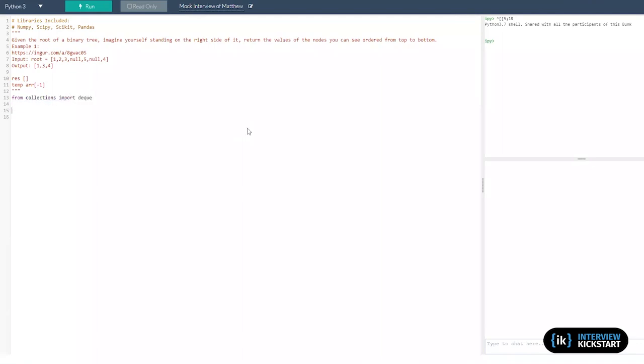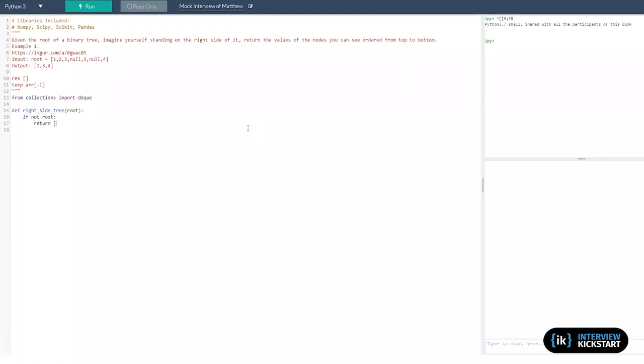We'll say define right side tree, and throw in the root. Okay, and if I'm throwing in a null tree, what would you like me to return? If you're throwing a null tree, just return an empty list.